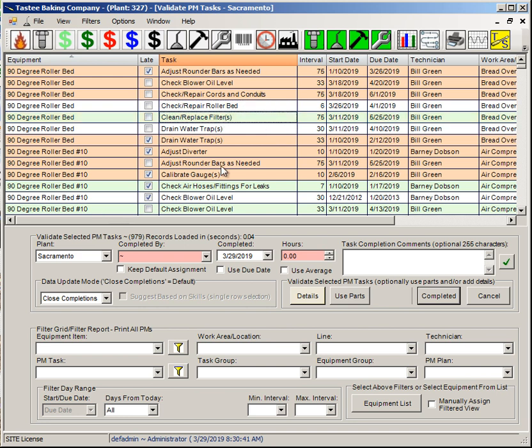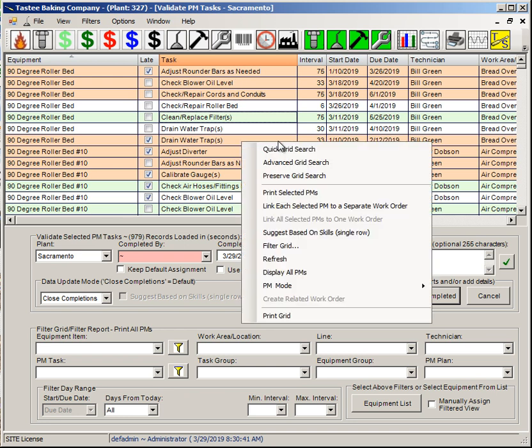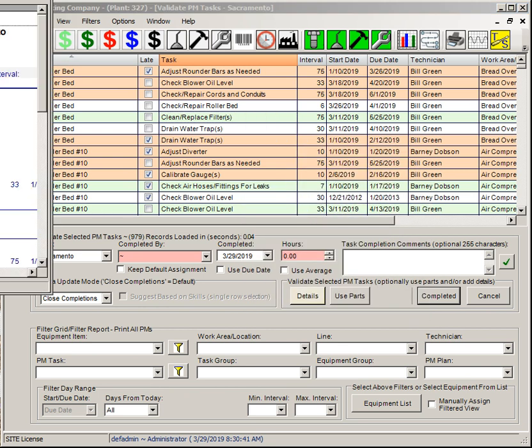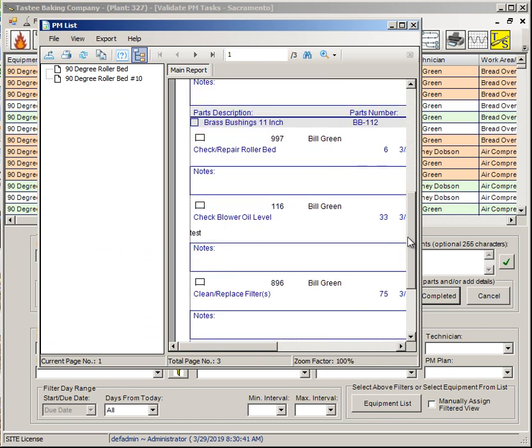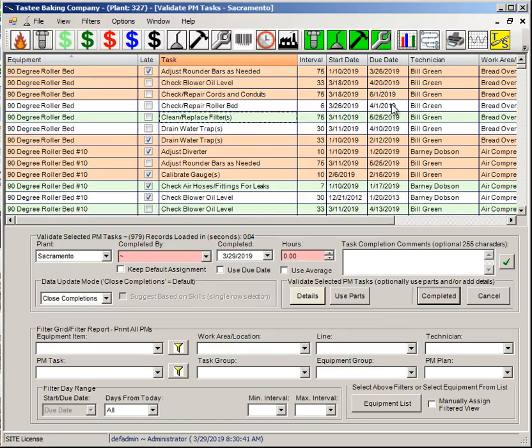Okay, so once we have these selected, if we want to print these out, we can right-click and pick Print Selected PMs from the right-click context menu. When I do that, you'll notice I just get those PMs. Okay, so basically this is how you can print from this PM screen.